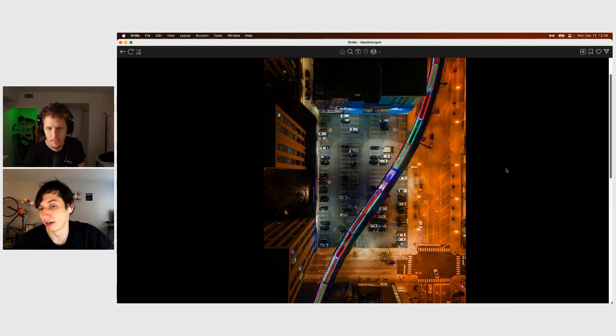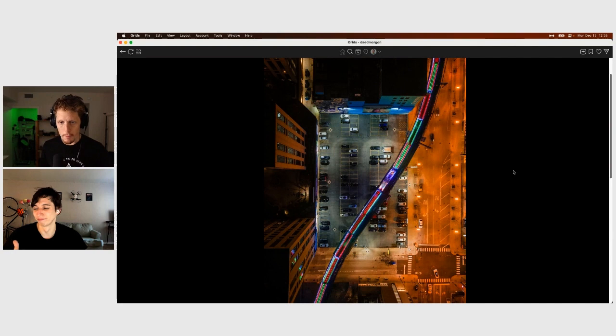Everything's pretty sharp. Yeah, the motion blur is because they're moving while the photo is taken, but you can see everything is sharp, like the buildings and the actual street. So I think it works really well. Usually when you do drone photography, you are very limited at night. You don't see a lot of night photography made with drones because they are not designed for that, or at least not yet. Right, and the sensors are teeny tiny. Exactly. So it's a learning process, pushing the camera as much as I can these last couple of days with the train. I take photos in the dark, putting the camera in the worst situation it can be, I guess.